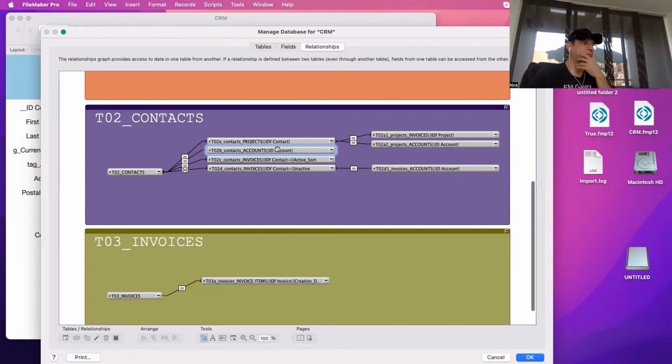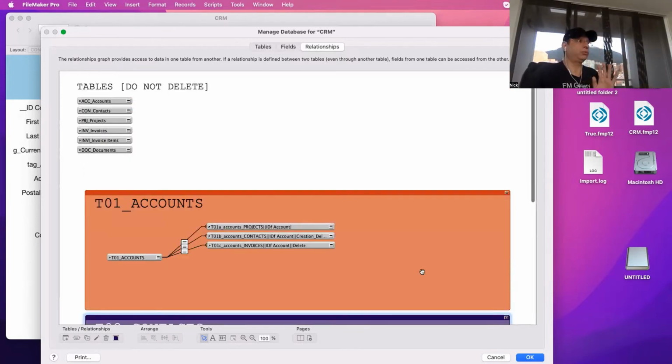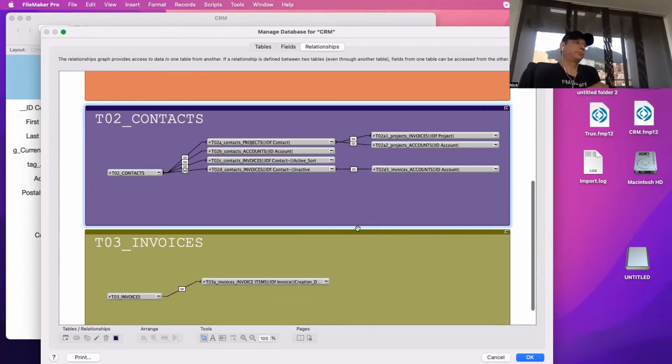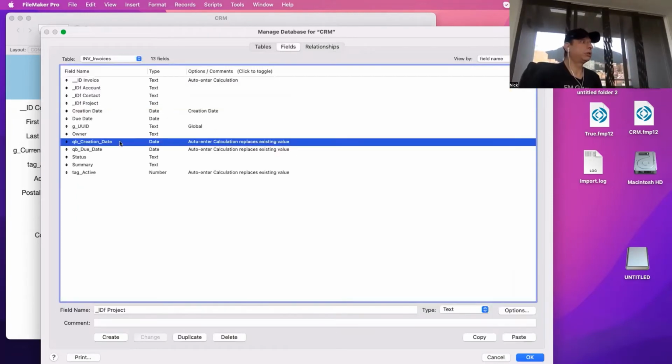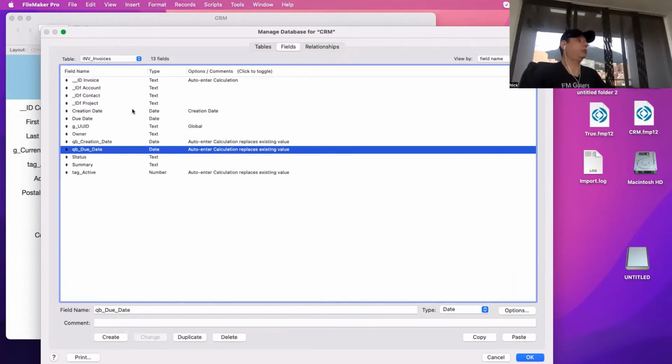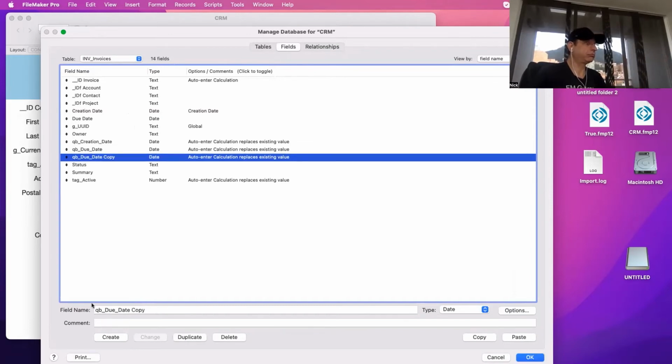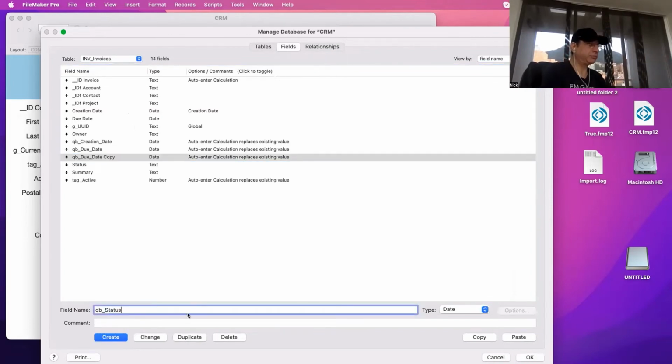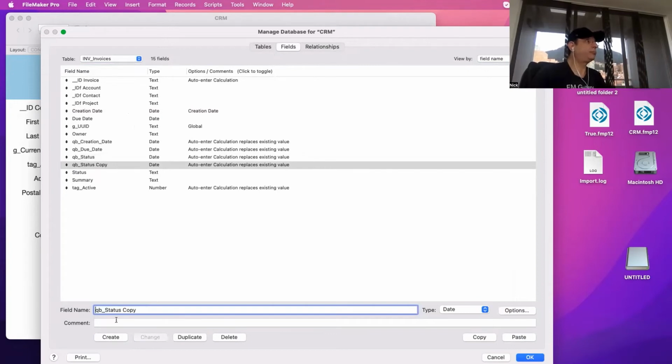So, other question? One popped up real quick. Okay. What are the QB_name fields for? Oh, QuickBook. Oh, by the way, good question. Thank you. Let's say you have many QuickBooks fields. You have QuickBook status. You have QuickBook due date status summary. So you have all those. Those are the fields for QuickBooks.